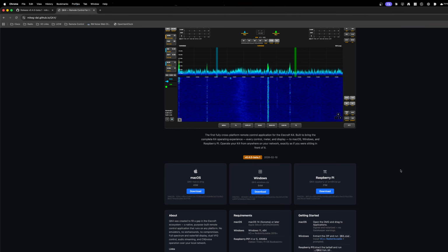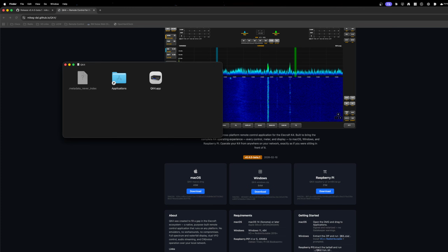As far as downloading goes, the demo I'm giving right now is going to be for Mac OS, but it's going to be identical on Windows and Raspberry Pi. There's no installation, and there should be no prerequisites required other than the hardware. So let's go ahead and hit download here for Mac OS. As you can see, it downloaded the latest version.